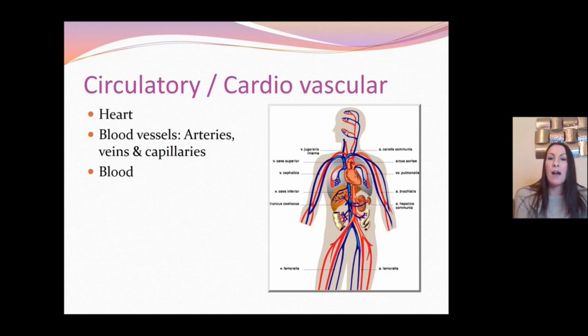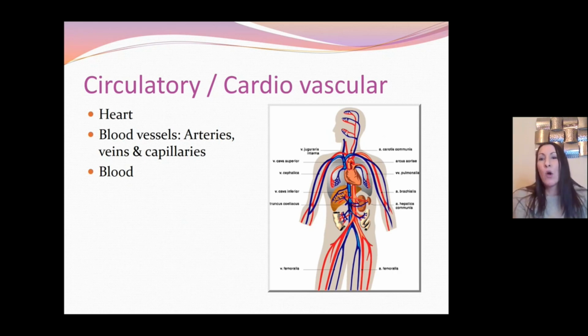This includes our heart, which acts as a muscular pump, pumping blood all around the body. Without this muscular pump, blood basically would just remain static. It would pool together and not be able to move around the system. And this blood moves through the system via vessels, the main ones being arteries, veins, and capillaries. So those are our 3 main types of vessels. We've got smaller vessels, arterioles and venules, that also are part of the system.